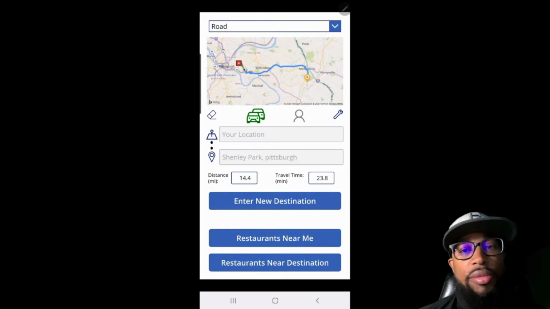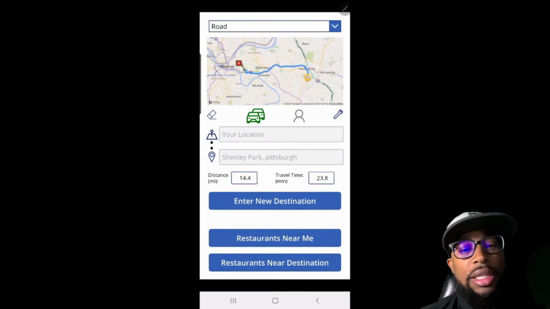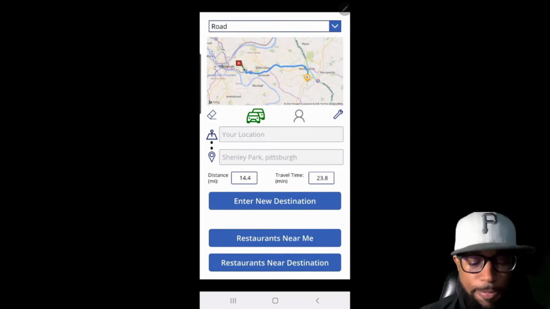So say I am that driver, and in this type of situation, I was actually hungry, or it's around lunchtime, and I wanted to find restaurants that are near me. I have the ability to click a button to do a search to show restaurants that are near my current location. Say I have a pretty long drive, or in this case 23 minutes. Maybe I want to get something closer to my destination after I drop my delivery off, because I have a time frame that I'm trying to make that delivery within. So I also have a second button at the very bottom that shows me that I can find restaurants near my destination. So let's go ahead and try that out now.